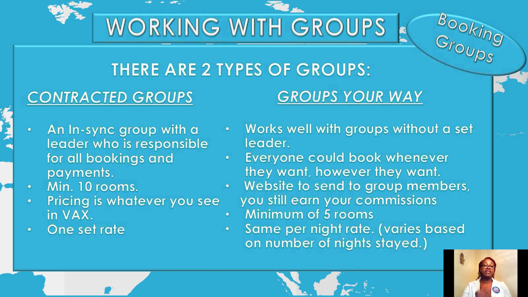Groups your way is a little different from contracted groups. There is no group leader. The group works well without a leader. Everyone can book whatever they want, however they want. There's also a website that they can go to that will have the itinerary set up, and they can put their dates in and their destination where they're traveling from so that they can book their air and hotel, and you'll also get your commissions without you doing anything. So this is another way that our suppliers helps us with our groups.